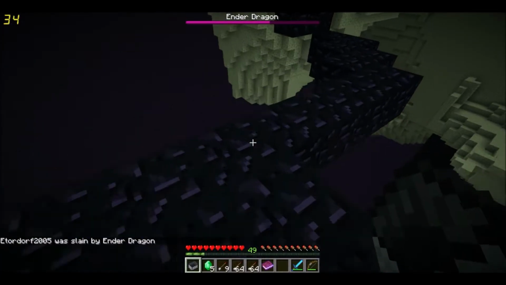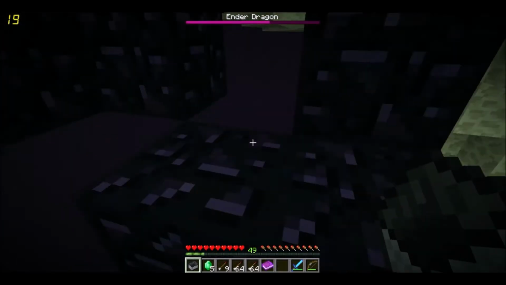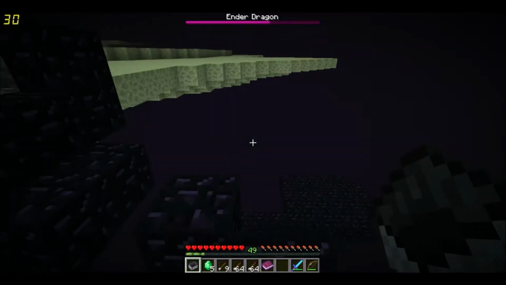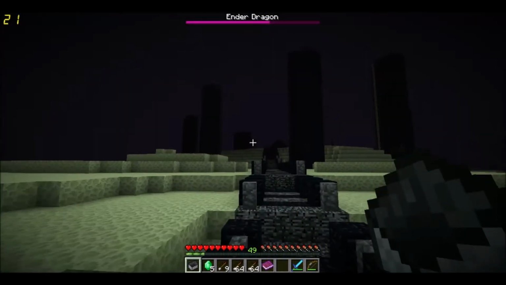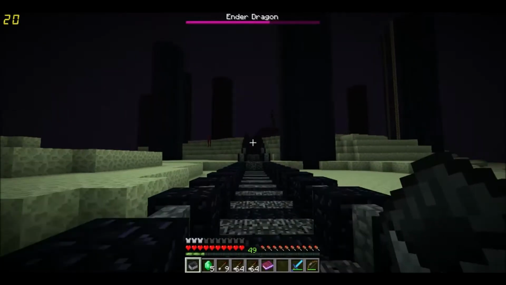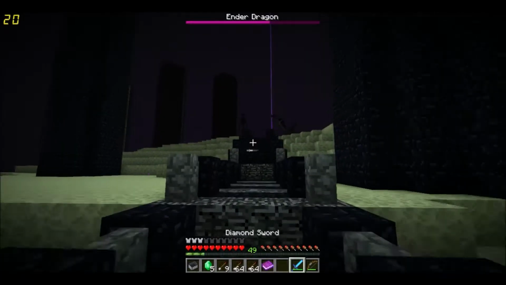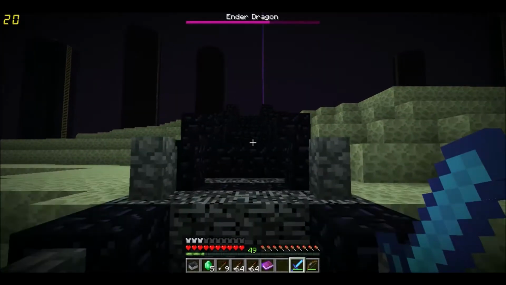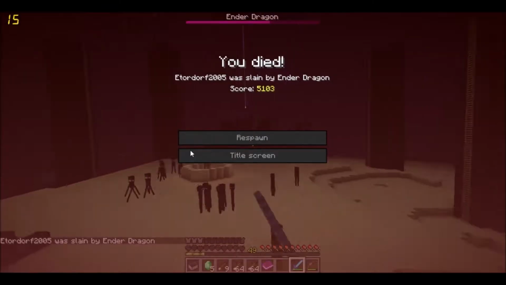I want to get him on the ground again. Just not attacking me. I don't like when he's up in the air. So I want him to go back to that platform. Exactly. Be a good dragon. Good boy. Now I'm gonna attack you. No. He did it again. Oh man, this is gonna take a while.